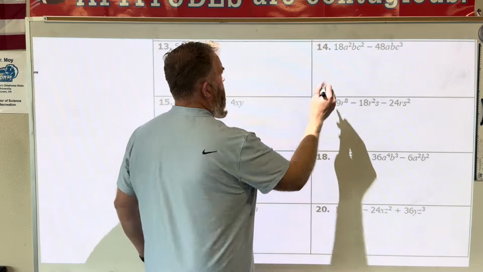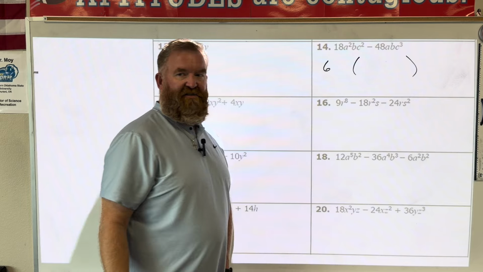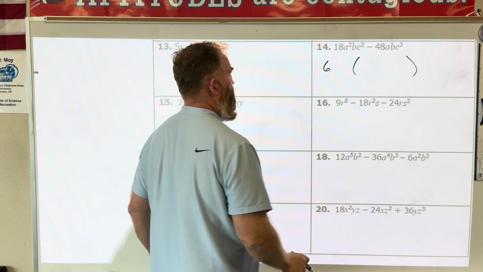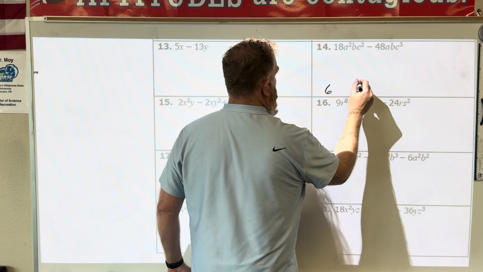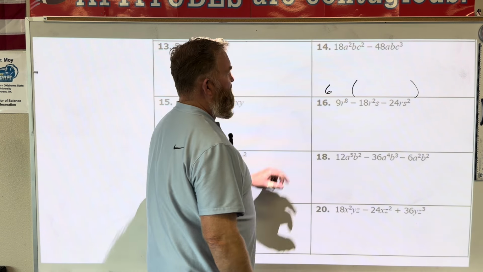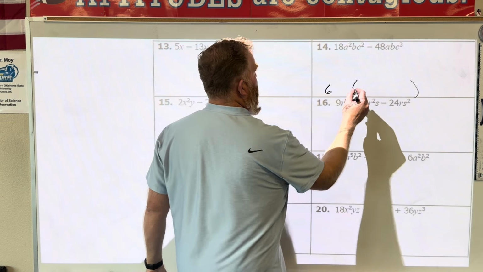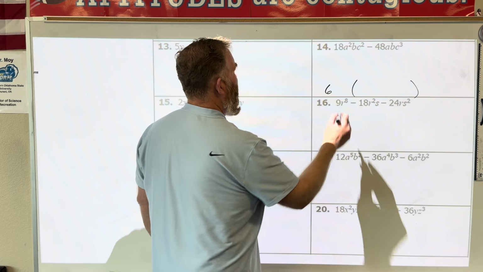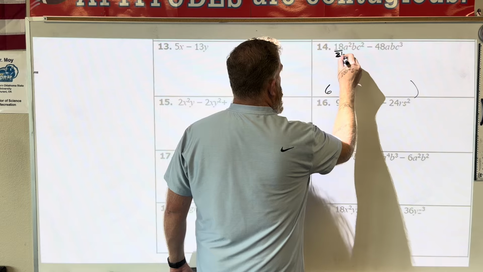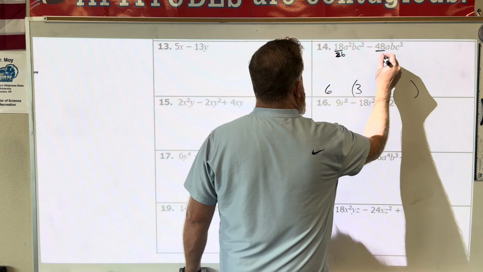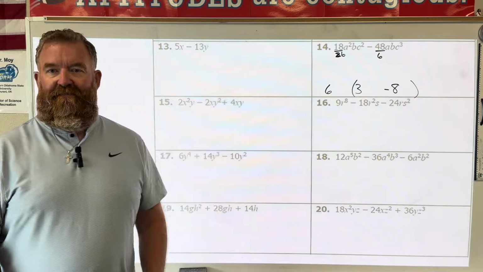So we're going to pull 6 out. Am I worried about the letter yet? No. He noticed I'm putting some space. Actually, I'm going to put it down here towards the bottom. So we've got 6, parentheses. How many times does 6 go into 18? 3. Yeah, 6 times 3 is 18. So it's a 3. How many times does 6 go into 48? Say it. Now say it. 8. Is everybody good?